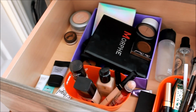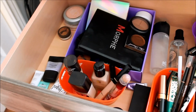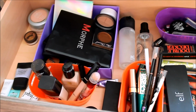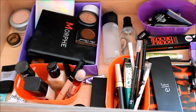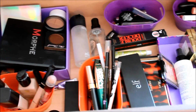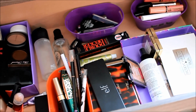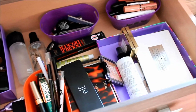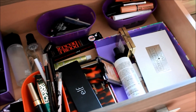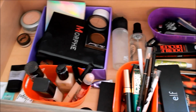If you're unfamiliar with what an everyday makeup drawer is, I kind of curate my collection. It's supposed to be every month, but I did just move, so it got a little hectic for me. I get some solid use out of my makeup and rotate it so everything is getting some love. I can make sure that things aren't going bad, and if I like everything, declutter. You get the gist of it. So this is everything I've had in here.